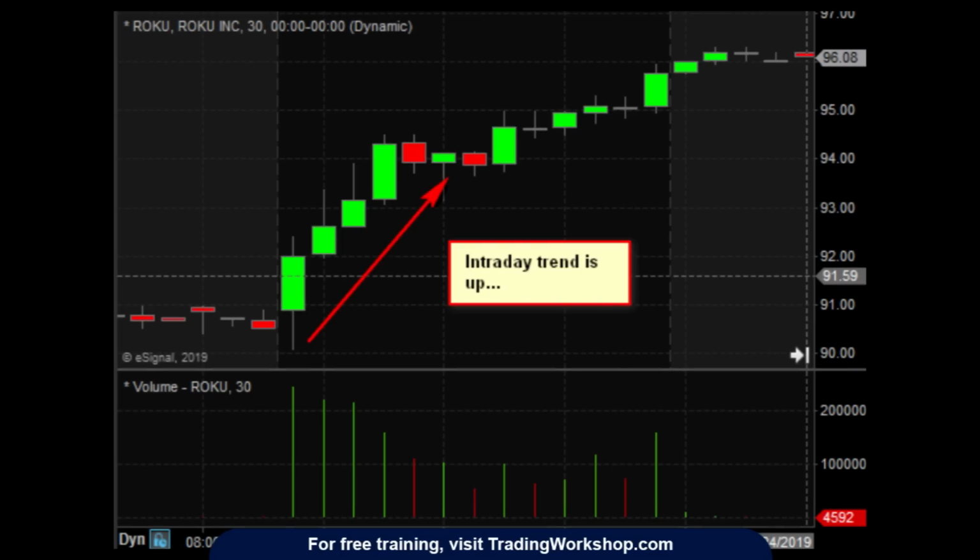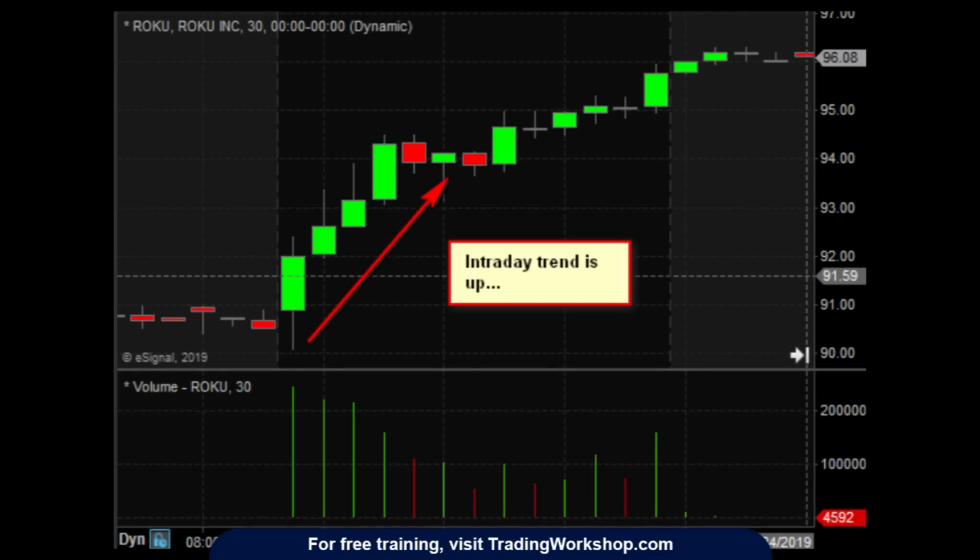The next chart is ROKU from the same day, and what you can see on the first 4 bars is it's in a very strong uptrend. Now it starts to move sideways when he gets involved attempting to short it, but it's clearly not trending lower. It was trending up, and now it's trending sideways. And whenever we have a trend on the higher time frame and then you have sideways action, the burden is on the traders or the people taking positions on the opposite side of that primary trend.